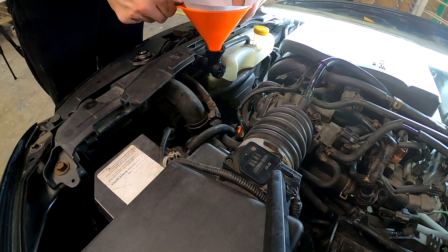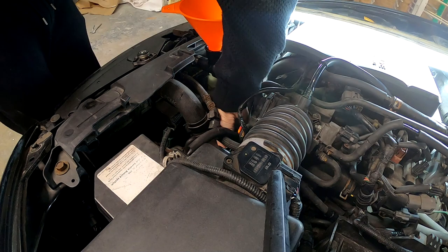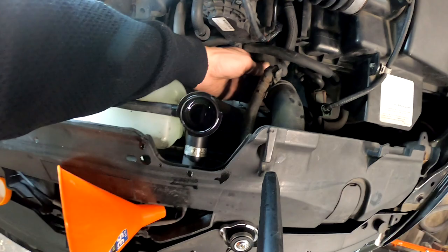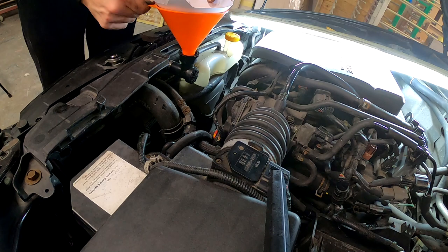I can take out the filter. And it's sucking in more. See? It all sucked everything down because I'm squeezing this pipe. See? It's still empty, so I need to fill up more, even more. That's it, that's empty. And we filtered through all the dirt, see? The dirt is all there. So this filter is done.